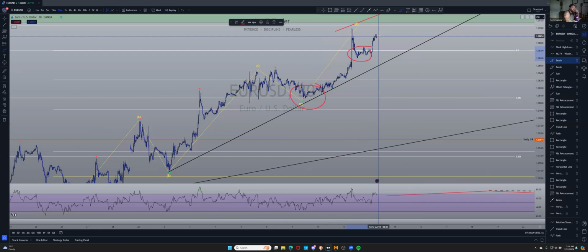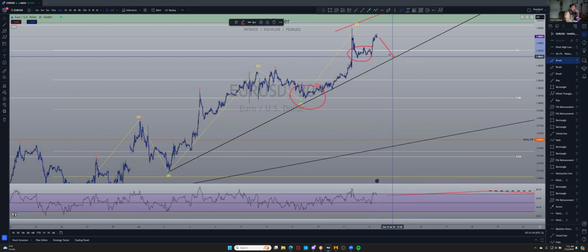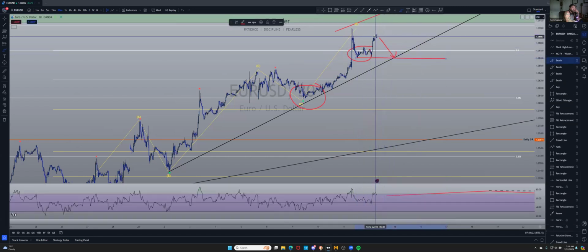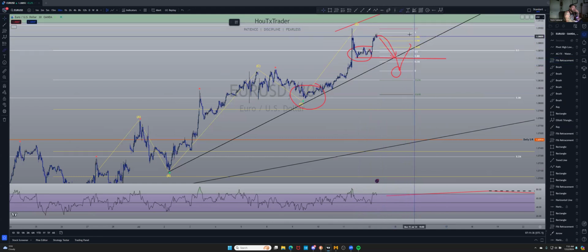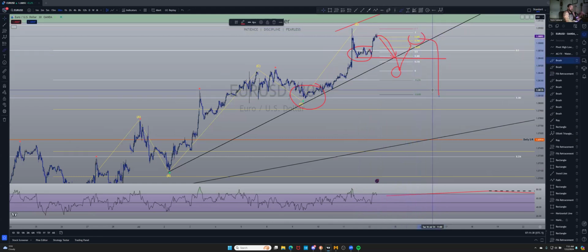Or even this structure for that matter. So what you'd want to see if you want to start selling is hopefully the RSI divergence like you saw earlier. But if you don't get the RSI divergence, you want to at least see it break this trend line, or break this structure in this area here. Once it breaks and closes down here, you could wait for it to pull back up. You could Fibonacci this move from here to there, and then look to sell in this area on the retest of the trend line, right?